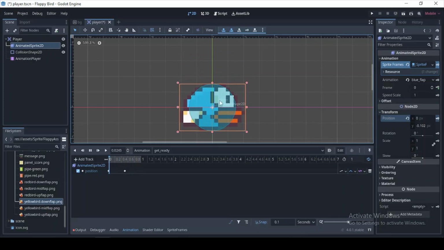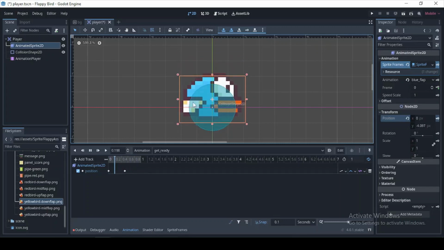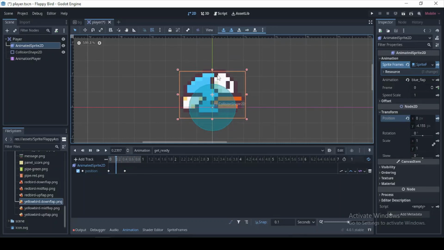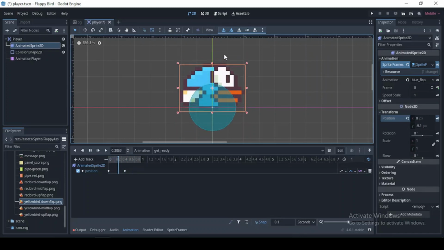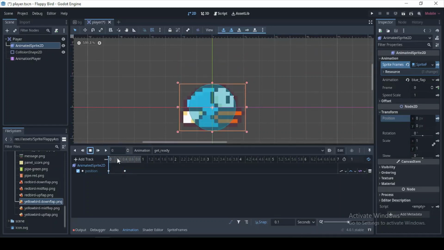One thing you might notice is the collision shape is constant whenever our bed is moving. Instead, we want our collision to follow the bed to avoid any error in our game during player detection.